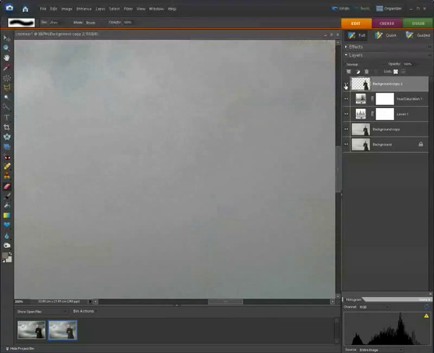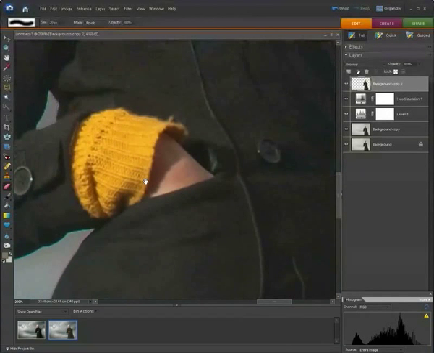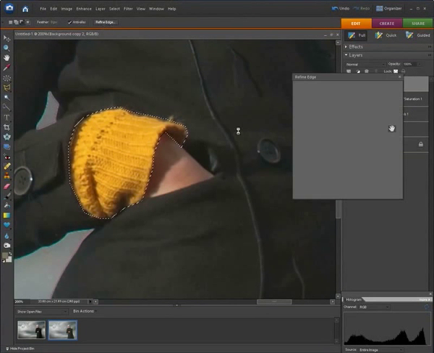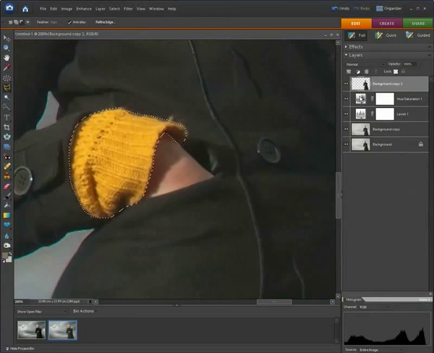So if I zoom in onto the sleeve, just going Control or Apple Plus, I'm just going to use the lasso tool, the polygonal lasso tool, just to very quickly select the sleeve there. Then I want to just refine the edge just to make sure that I've got a nice selection and it's going to blend in nicely. So I've used a smooth of 10, feather of 1, and left contract and expand as it was.